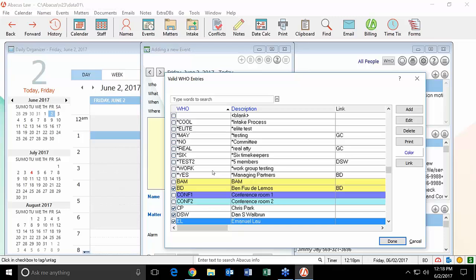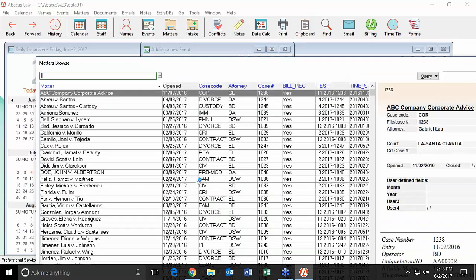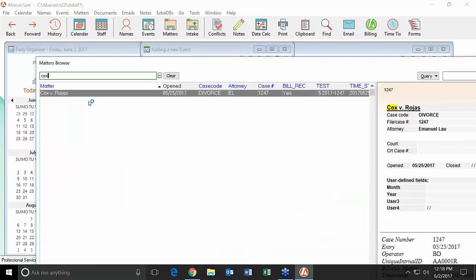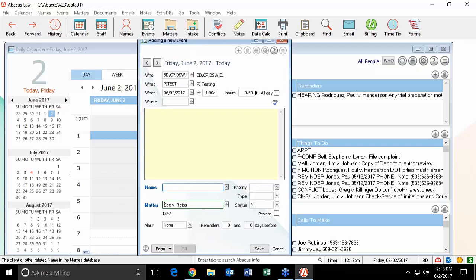So you have your choices. There's 2 ways of doing this. You can preset everything under the rules with the right who code, or you can come in here and have every single one of those events show up for each one of these 4 individuals that you're going to put in the who. Okay? And then you can actually alter this later on. Let me just show you really quick. I put those 4 individuals there. I will link it to a matter. So let's say this is Cox. Okay, I'm linking to a matter because obviously you want to keep track as much as you can of every single event on the matter that you're linking into. And then you would just hit save.